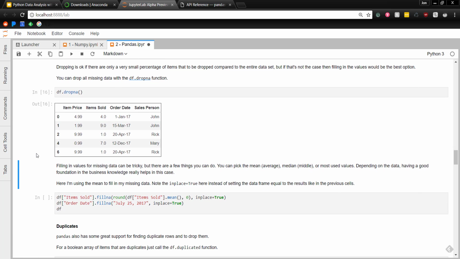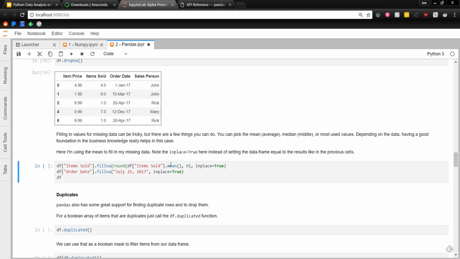Now, filling in our missing values can be tricky, and this is where having some domain knowledge of the data that you're working with comes very much in handy. A couple of methods that are pretty common out there is taking the mean or the median of the column and replacing the null values with that.